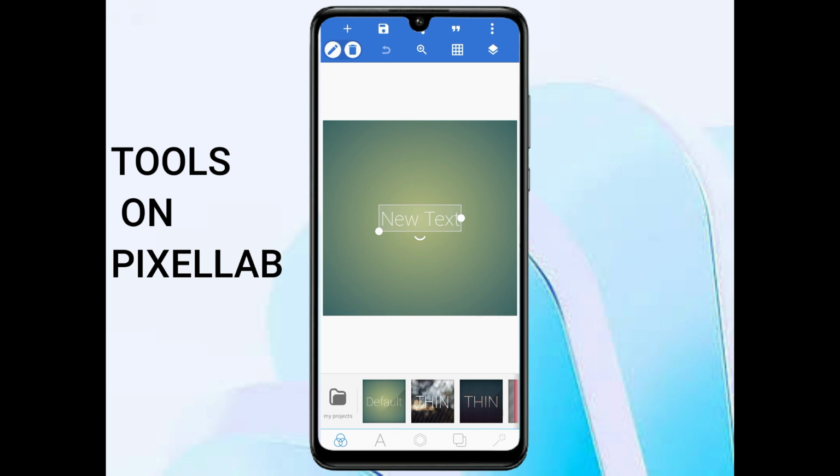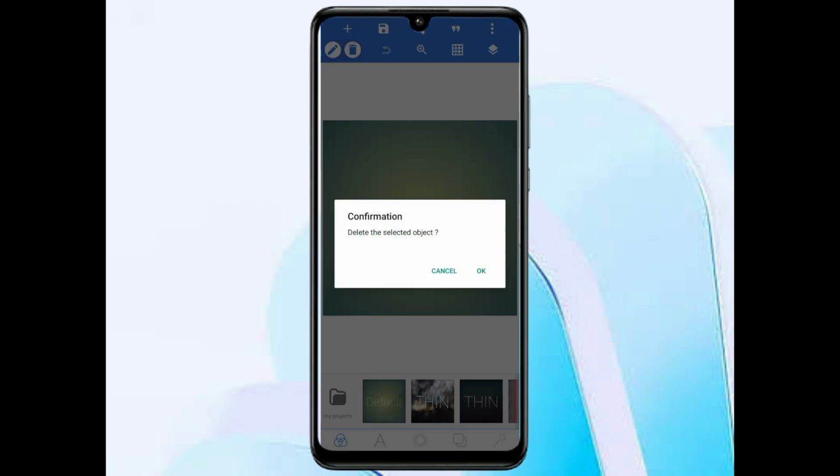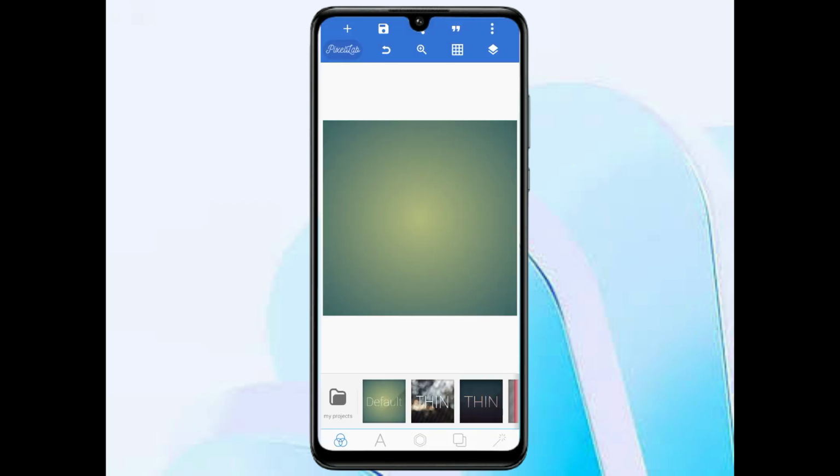This is the default background for the PixelLab app. All I need to do is remove this. Now let me walk you through the tools and what they do. Let me start from the bottom.